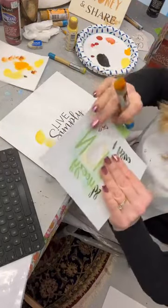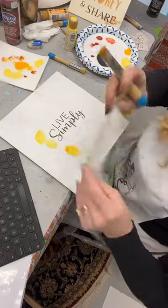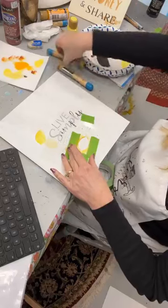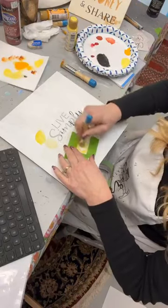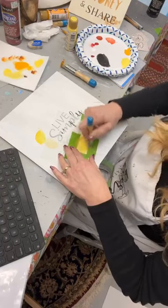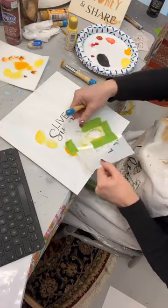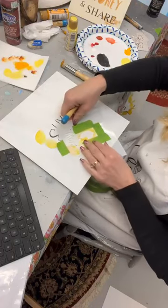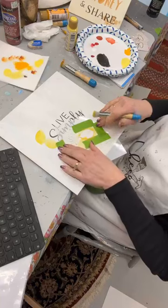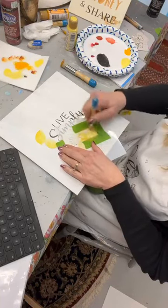Always make sure, if you're using your stencil over and over again, that you are checking the back of it so it's not wet. Set that down. Back to my yellow. This is my lighter yellow. And these lemons can go any direction. I'm gonna go that way. And then I think I'll pull one that's gonna come about here, but I'm just gonna see part of it. So we can make that one behind it. So let's go ahead and put the yellow here.